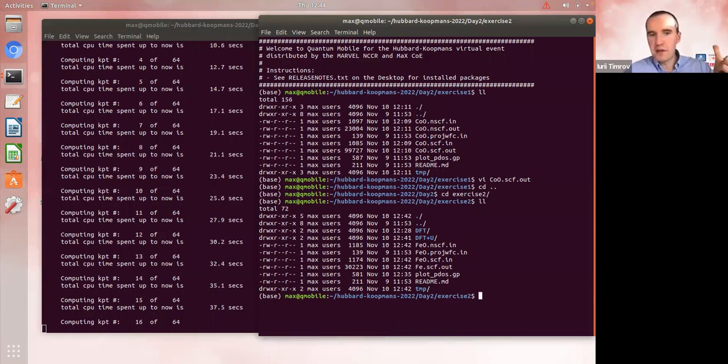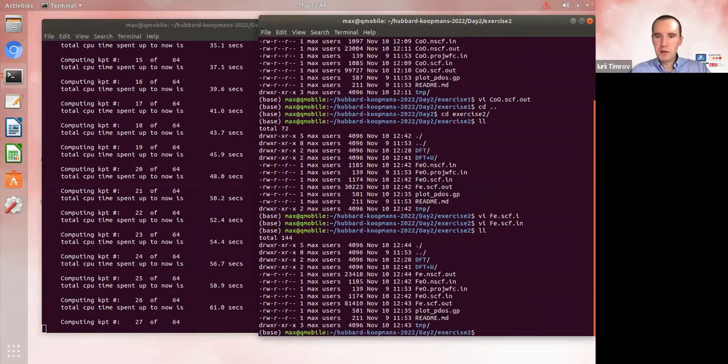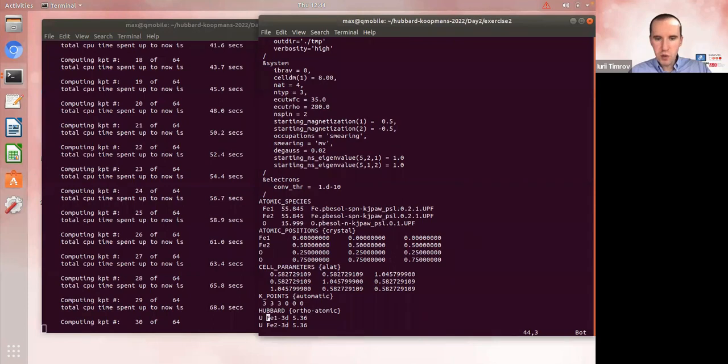So if you have two Hubbard channels and both of them are D, you can act with the Hubbard U on both of them. You just need to say which manifold, like you write in the input. Let me show it here. Suppose we have iron 1, 3D, and then suppose we have again iron 1, but another D. Okay, doesn't make sense. But suppose we have 4D, I mean, it's empty, okay? So you can apply a different U value, but if it's fully empty, it will not work.